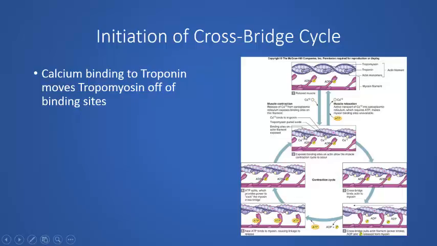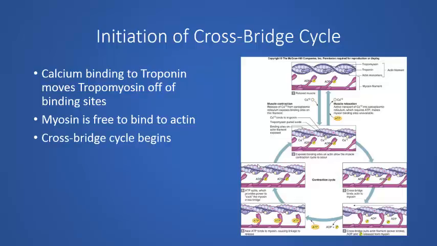When the calcium binds to troponin and causes it to change shape, and subsequently causes the tropomyosin to change shape, that tropomyosin has now slid off of the myosin binding sites, and you can see those myosin binding sites are exposed and the myosin cross bridges are free to bind, which would be the beginning of the cross bridge cycle. Once the myosin binds to the actin, the cross bridge cycle can proceed and the muscle will contract. That is when calcium is present.